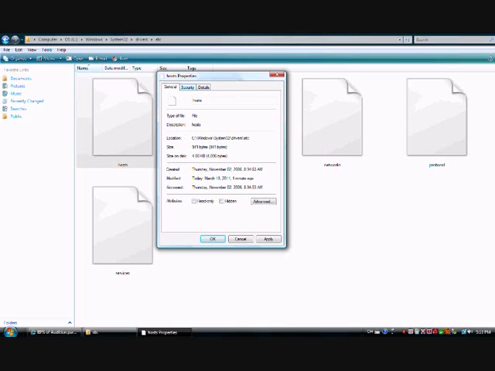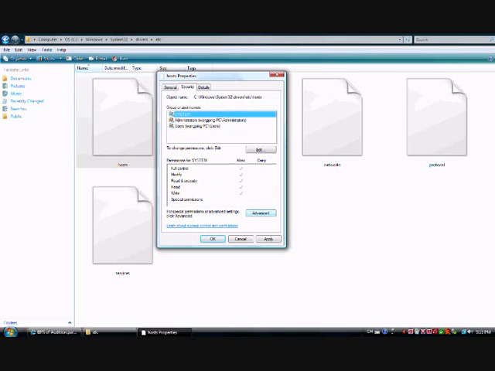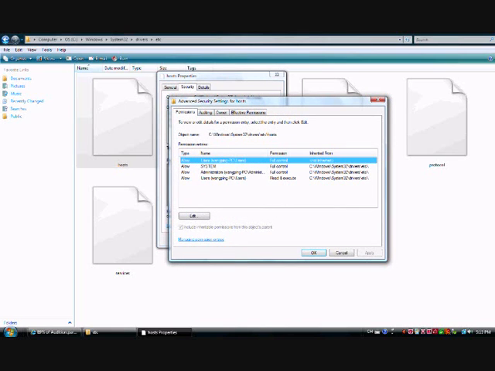The next one is to go to the security tab, and down here click advanced, and make sure, in Windows Vista, maybe 7 too, that you have access to this host file, the full control. If you don't, you just have to find your own user account and give control to it.